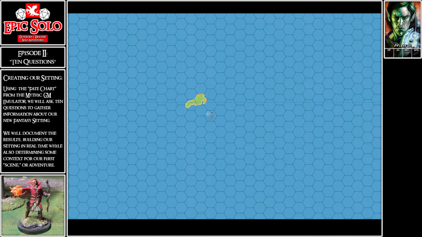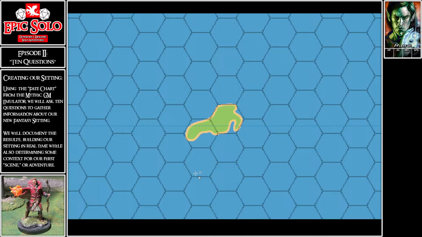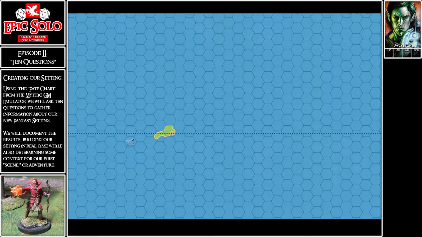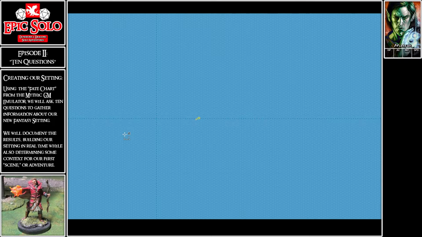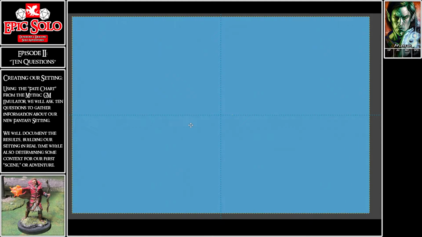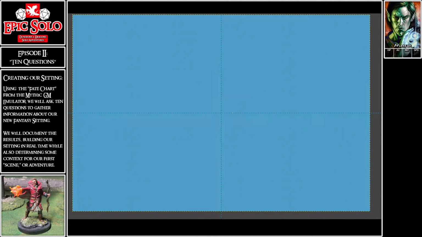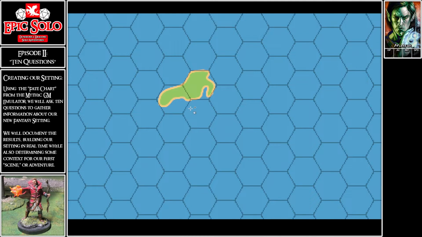And there it is. So this is where we'll be starting our adventure. We'll get some more questions here about this strange island here in just a moment. But one more time, just to let you see what the scope of this epic setting is going to be, we'll keep backing up until we can't see it anymore. We can still barely make it out. We take out the grid line. There it is. And so as we start our adventure, we will be starting on, dun dun dun, Drunken Dinosaur Island.